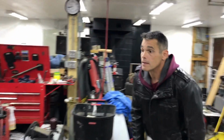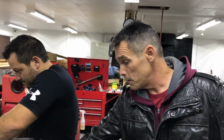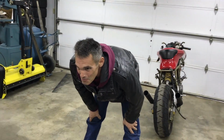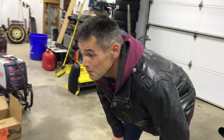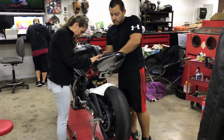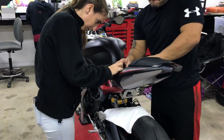Dad, what do you think of the bike overall? Fantastic. You like it? Vast improvement. It opened up the whole back end of the bike. And what do you think about this bike compared to the Panigale? I wish I could ride it and give you an answer. Well, maybe we can do that in the future. Give you a couple miles on it. But I think they both look beautiful. But this bike, man, this one is very appealing to my eye. Yeah, I think the matte black really does it good.